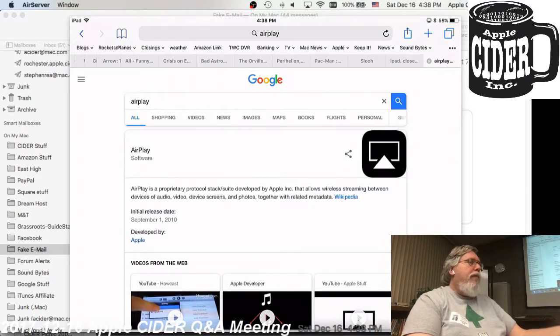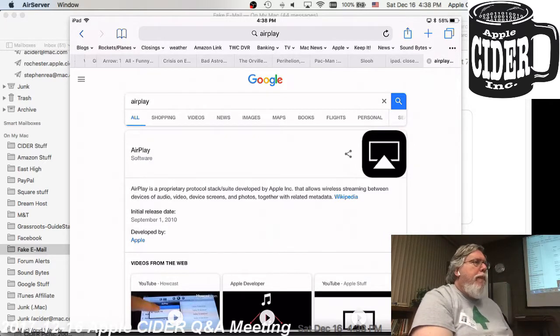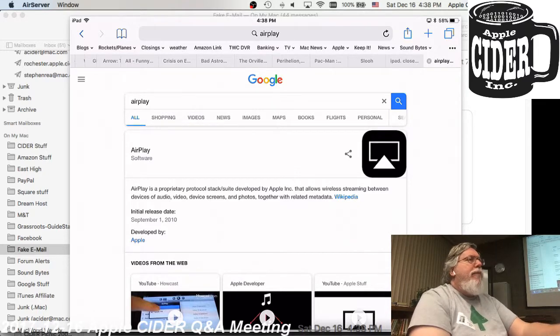They extended AirPlay to do video with the Apple TV. So that will do audio and video. So you're sending the audio and video from your device to another device over the air. So you're playing video over the air. And what that lets you do is take movies or photos or whatnot you have on your iPad and show them on your Apple TV.